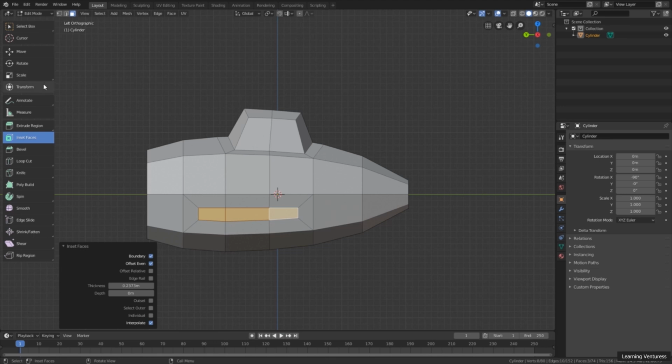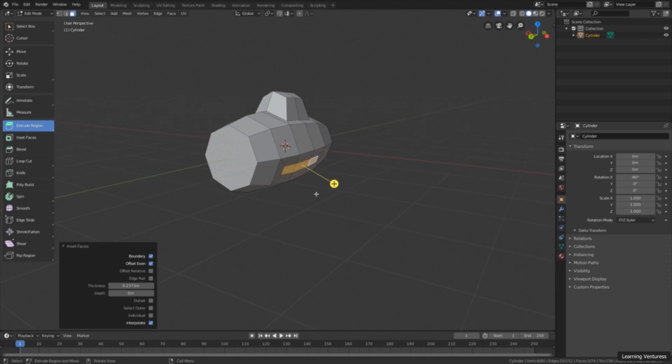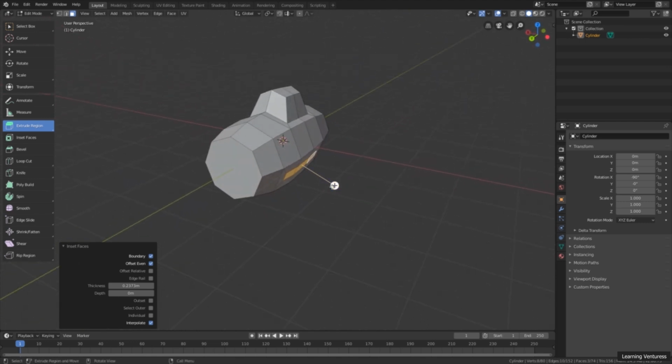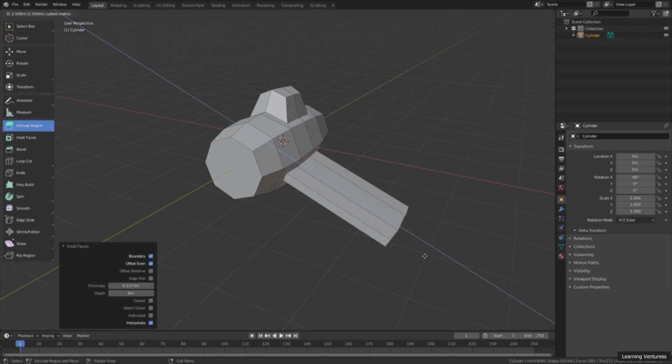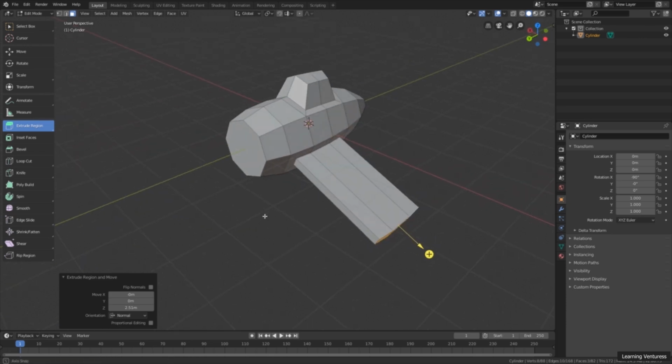So now I can activate the Extrude Region tool here in the toolbar and click and drag on the addition icon to start the extrusion process. As the original faces were pointing down, like this, the extrusion will be pointed to this direction. Okay? And that's not exactly what we want.